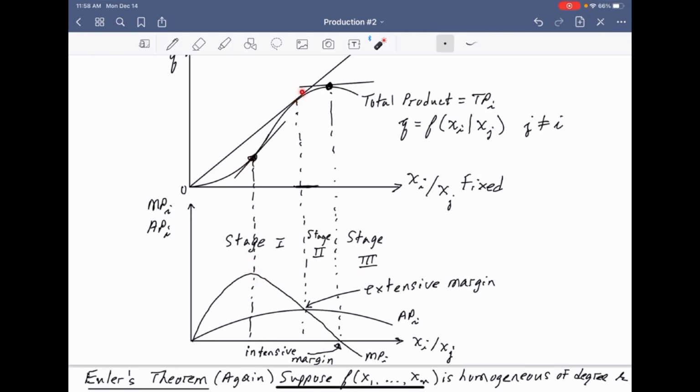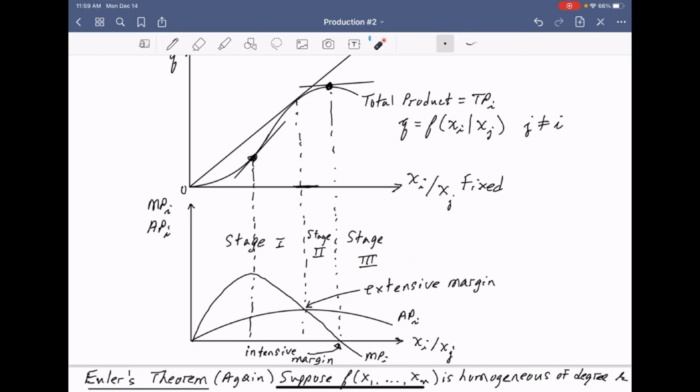And at this point, you'll notice that the average product and the marginal product are identical, which is this point here, and we find that the marginal product is falling after the inflection point, so it intersects the average product curve from above. And we can identify three stages of production. The first stage occurs from 0 out to the intersection point here. Stage 2 occurs between the marginal product intersecting the average product from above to the point where marginal product turns negative. And then stage 3 is where marginal product is negative, and we'd never want to produce in that region.